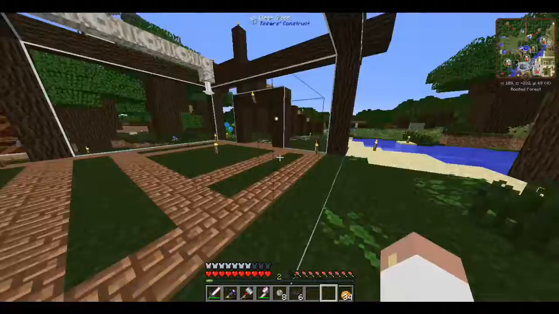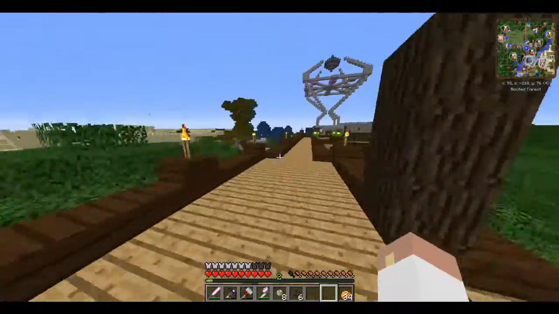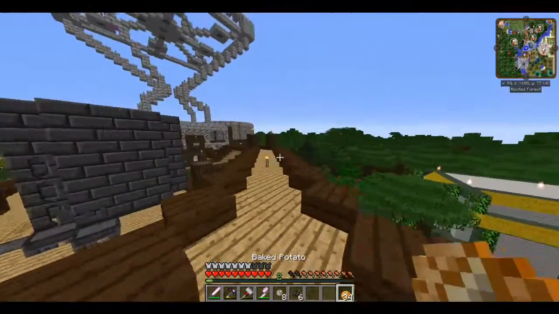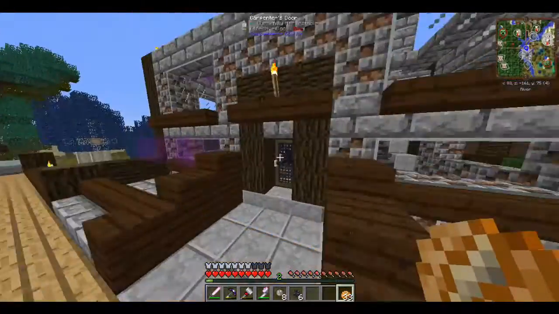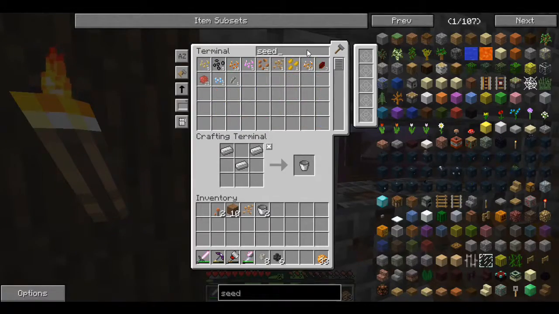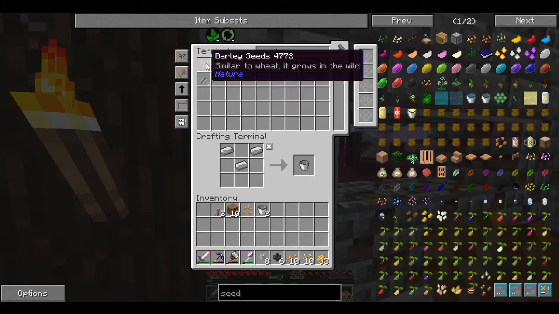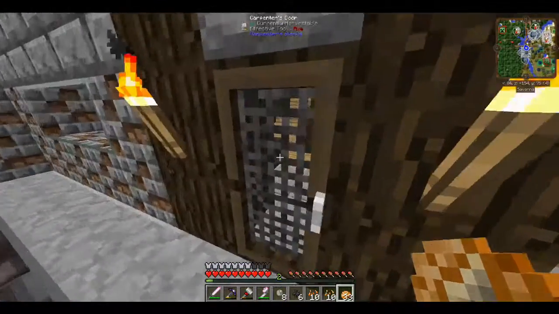So I'm going to go grab some seeds. I should have grabbed those when I was back here. And we're going to try to do some cross mutations and see if we can get some plants growing and see if we can get some Botania flowers. So let's see. Seeds. Okay, I've got carrot seeds, which is good. I've got potato seeds, which is good. I need regular seeds. I don't have any regular seeds, really.